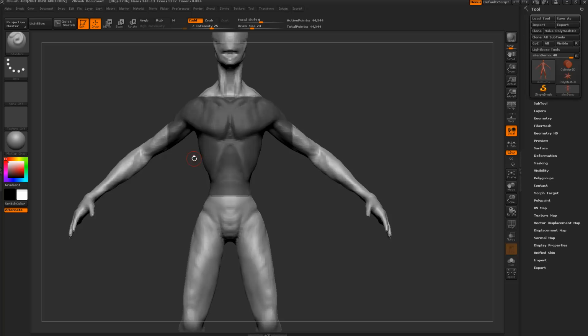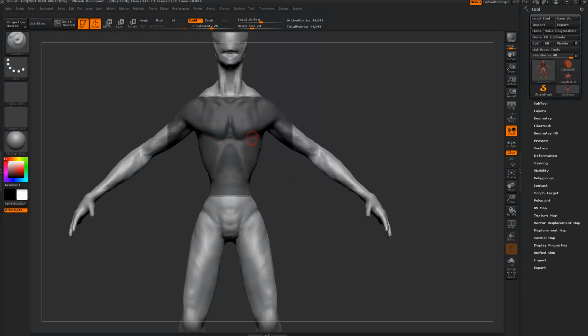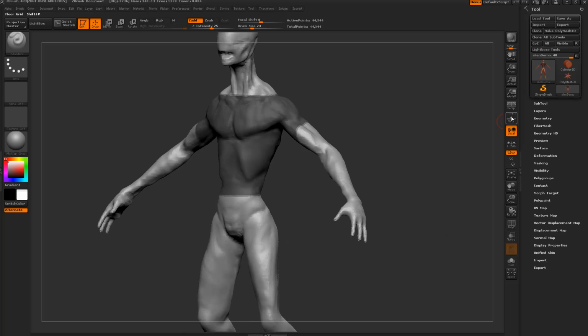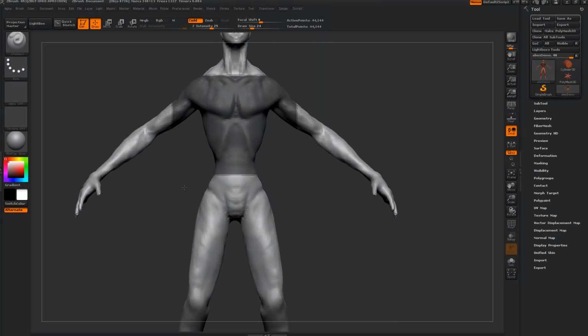I have symmetry turned on. By default, symmetry will not be on. If you press X, that's going to turn symmetry on, or you can go into your Transform tab up here, and the Symmetry tab is down here, and you have various different axes which you can select from. For now, we're just going to use the default X. If you've drawn your character out along the correct axis, it should work on X. But if it doesn't line up and it's all over the place, just try out the different axes and you'll find the right one.